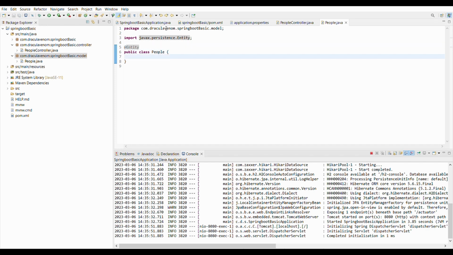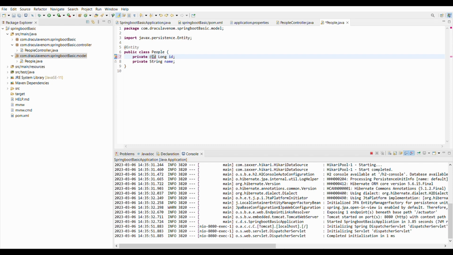Okay. Now we need to define the attributes. So let's define a private long id, then a private String name, and I think with the name it will do, just for the explanation of this. Now for the ID, we will need to do two things. One is letting Spring Boot know that this is an ID.